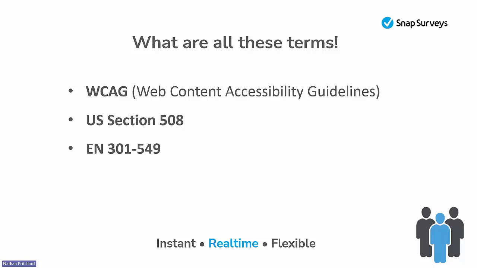Okay, before we go any further, let's have a look at some of these names and acronyms and get those out of the way. Today, we're broadly talking about WCAG, which stands for Web Content Accessibility Guidelines. But this very much links in with US Section 508 for anyone that's listening in from across the pond, and also EN 301549 for those running projects in Europe. And I believe US Section 508 is similar to WCAG version 2, with EN 301549 being more aligned to WCAG 2.1.